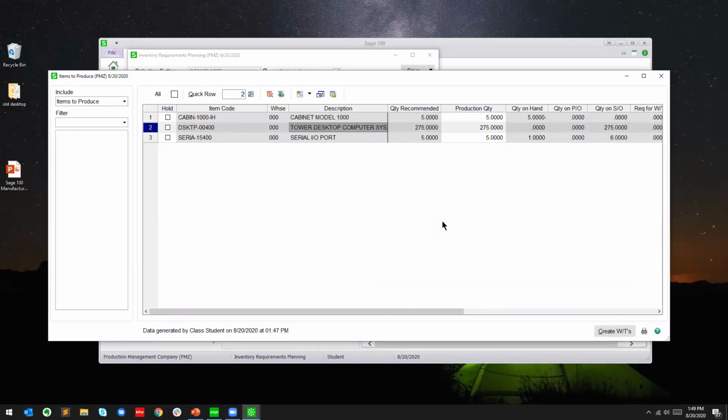A couple things. This is such a small list. You can filter by item code. So if you had tens of thousands of items, you don't necessarily have to have a grid that's 10,000 lines long. You could filter by buyer code, planner code, warehouse code, item code, suffix, things like that.